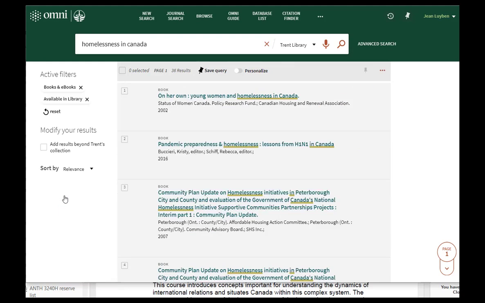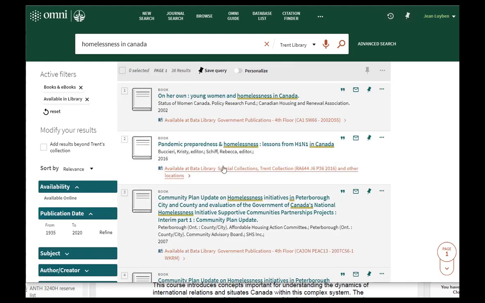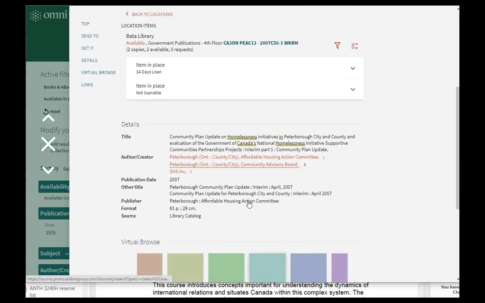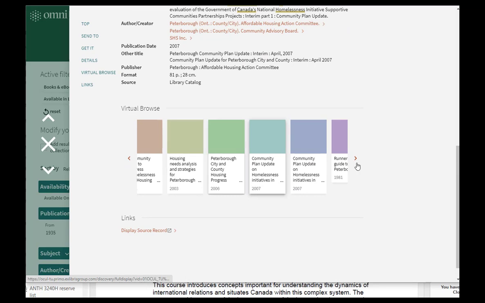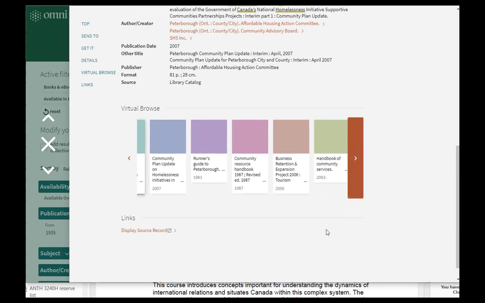The brief display shows whether it's actually available, where I can find it, and the call number. The full display shows me all the copies, how long I can borrow it for, and if it's signed out. If it's out of the library, I can place a request for it. Then the library will look for a copy for me or recall it from the current borrower. At the bottom of the screen is a virtual browse to see what would be near these books on the shelves.